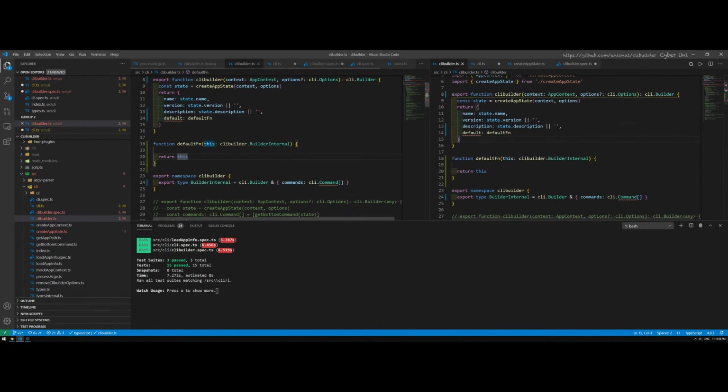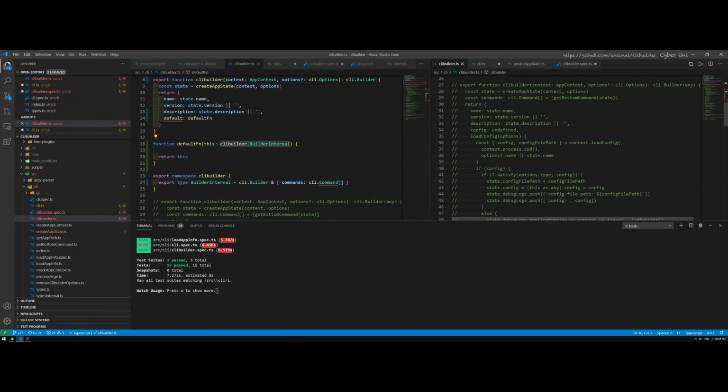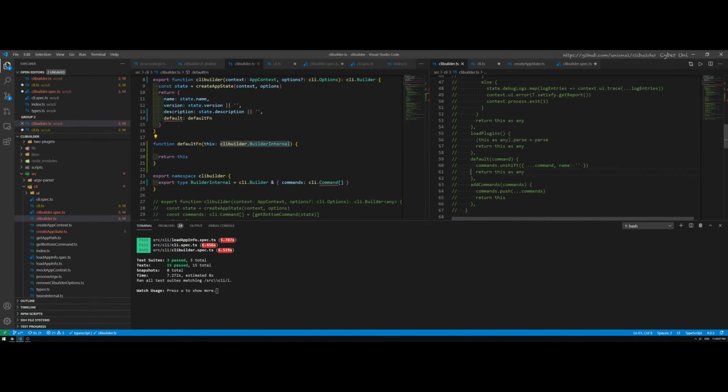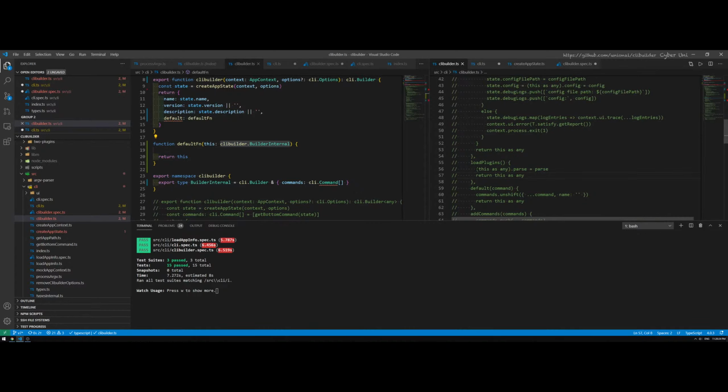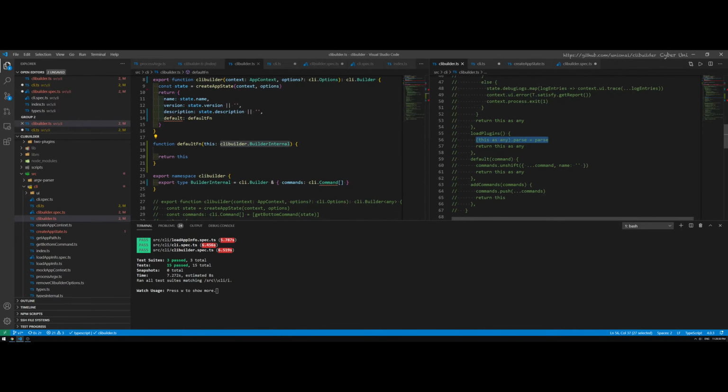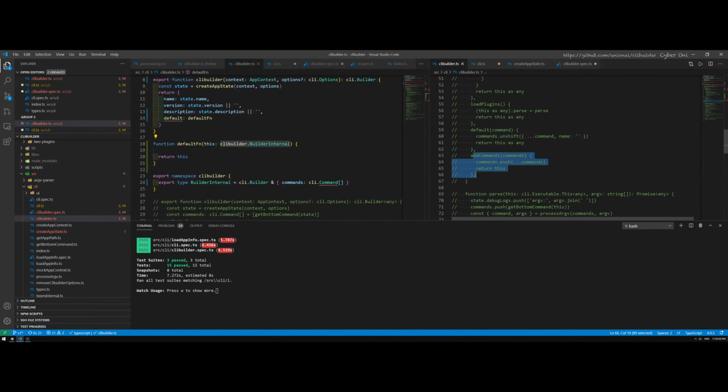So in here, right now this is failing because the type, this is returning this guy, which doesn't have the pass function. Right, and over here, I was just casting it as any. And actually, yeah, I have this function doing in the low plugin, but not in the default, and also not in the add commands.